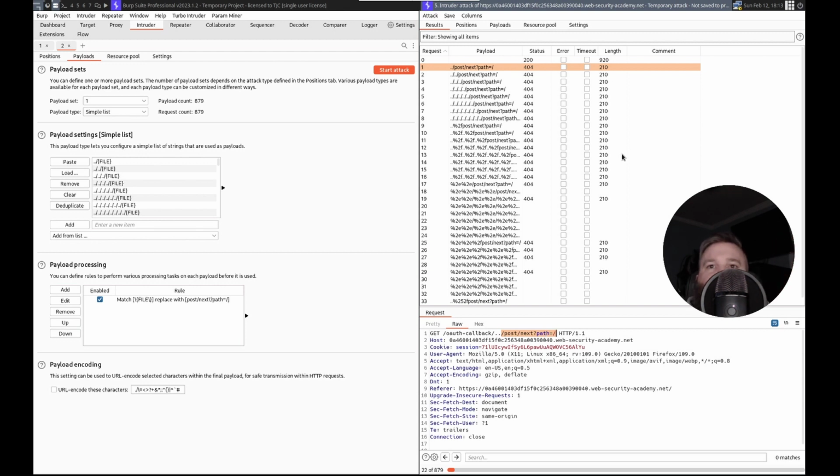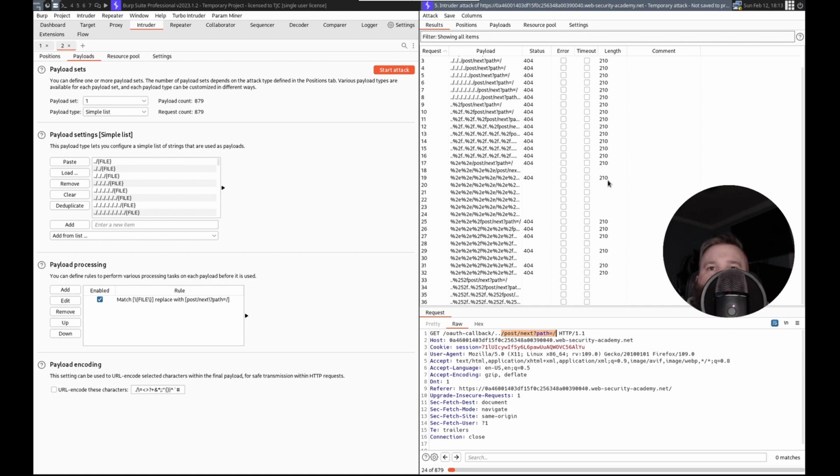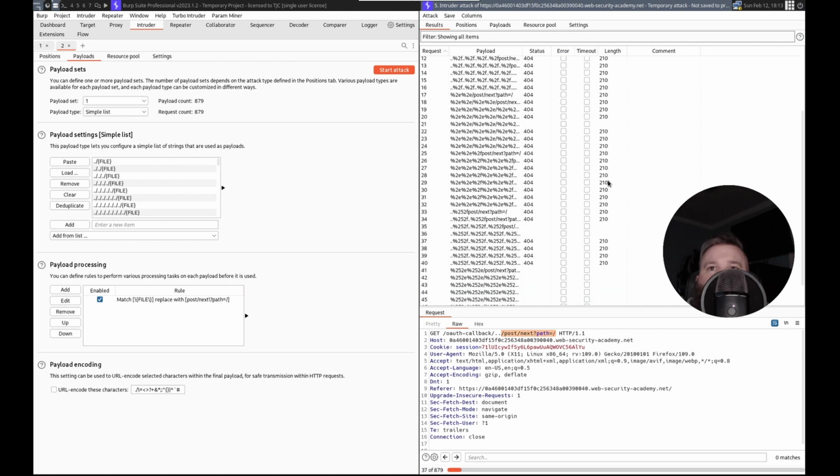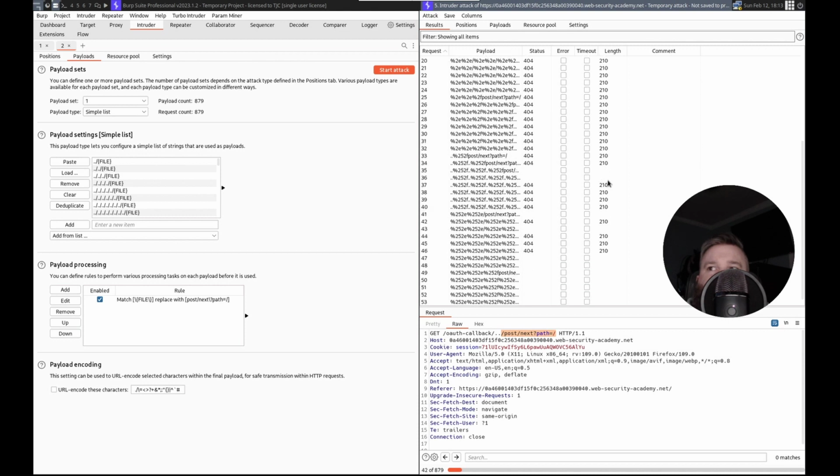See how that works. Otherwise, I'm kind of stuck. Really hoping something here will pop. Double encoding, I didn't think of that. %5C.